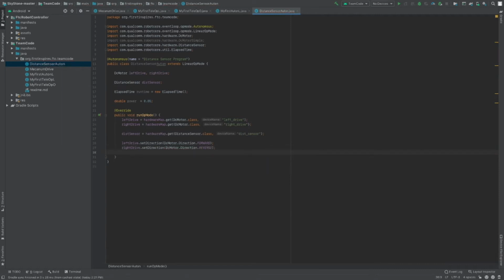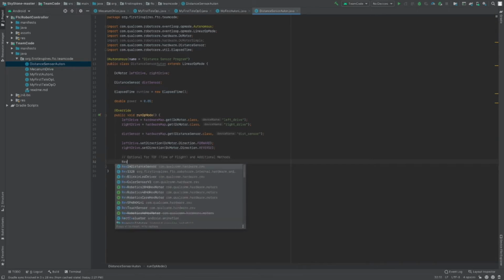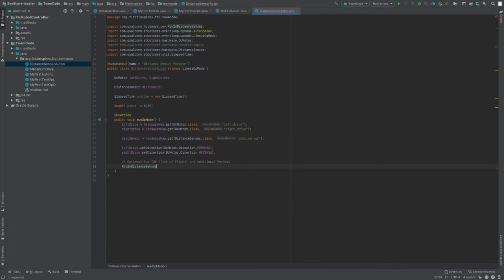And right now we're actually going to add our time of flight additional features. So I'm just going to write this: optional for TOF. All you have to do is write Rev2mDistanceSensor, we're going to call it sensorTimeOfFlight, equals, and then parentheses, Rev2mDistanceSensor semicolon.